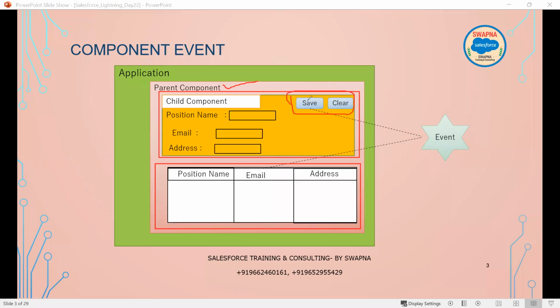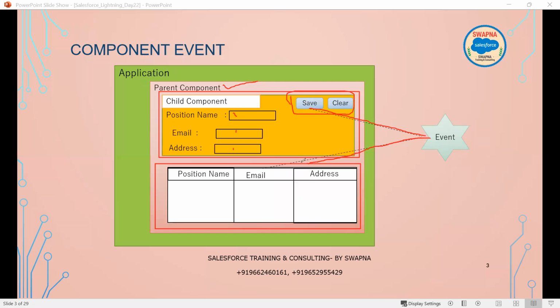When the user clicks on the save button, whatever data the user has entered here, it sends the details to the event. Once the event receives the data from the child component, whoever is handling it, basically the parent handles.